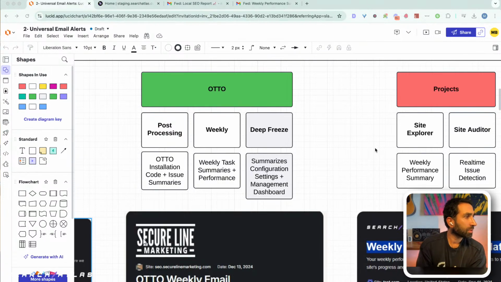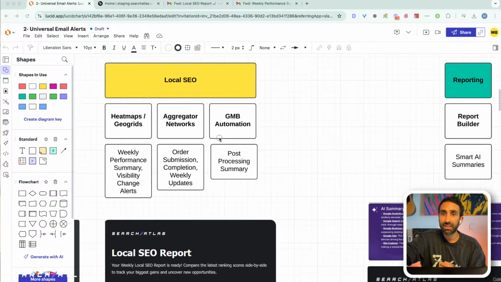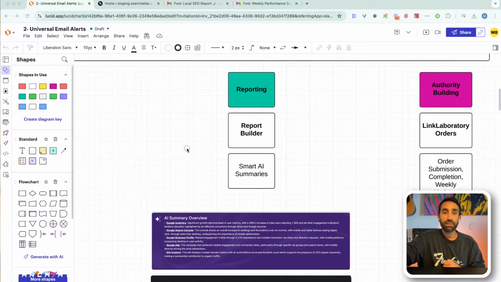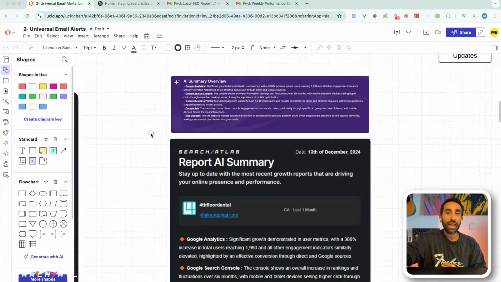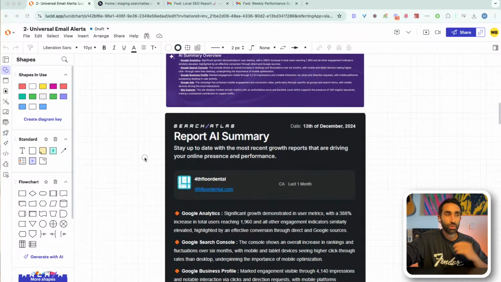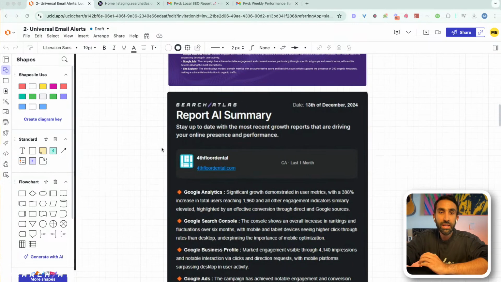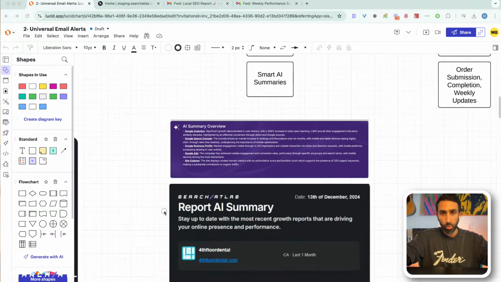Is the completed task report feature available only for auto too? Well, it is, because that's the only context in which we know what tasks you're completing. Now, if you, for example, are doing your tasks manually somewhere else, let's say you're doing them in ClickUp, right? Well, we will be adding, and I'm going to get to this in just a moment as we pan to the right, inside the reporting toolkit inside Search Atlas, AI summaries of the reports. So we're going to skip ahead to answer Tyler's question. We will allow you to be adding in your ClickUp boards into our report builder.